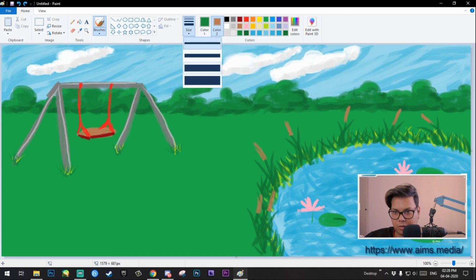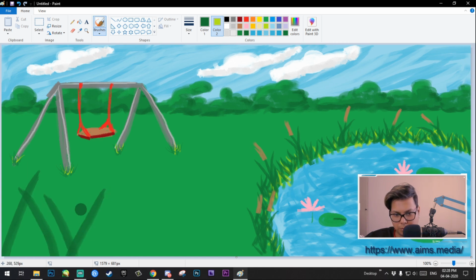So once this is done, go back to the grass. I'll be using dark and light green.